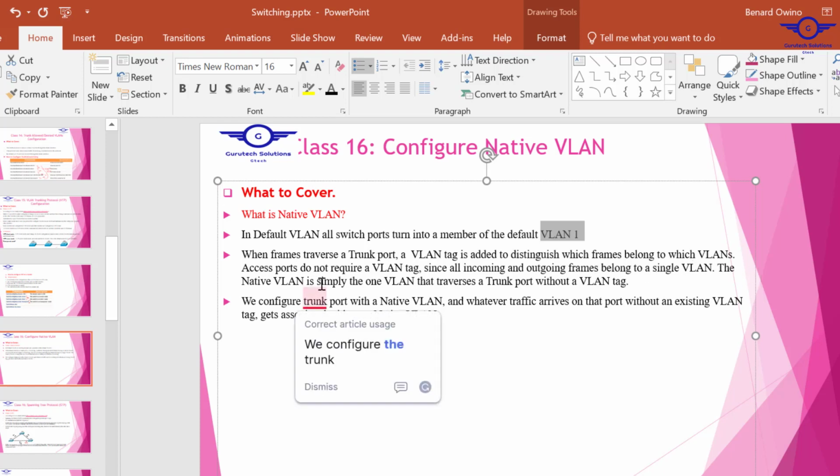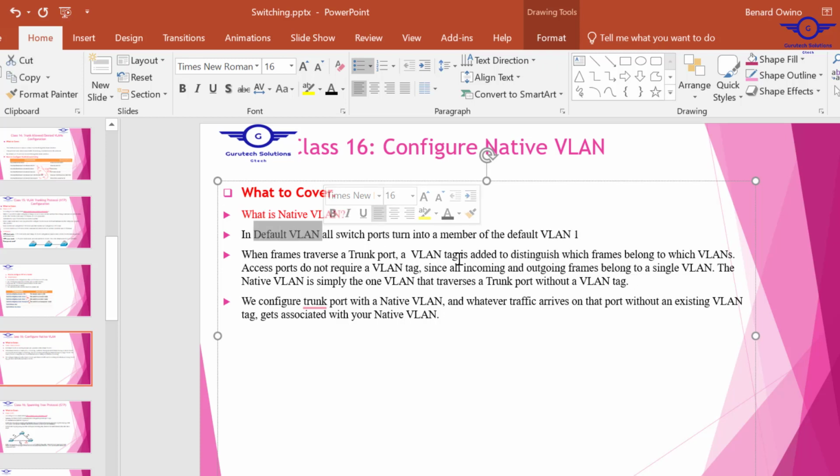The native VLAN is simply one VLAN that traverses a trunk port without a VLAN tag. So when we are using a default VLAN through the trunk, each frame is given a VLAN tag to distinguish it from frames on other VLANs.